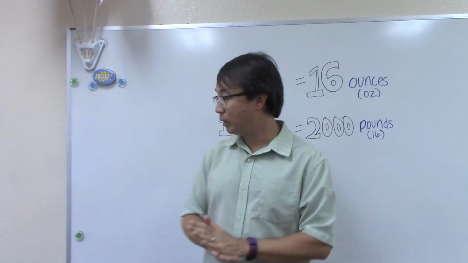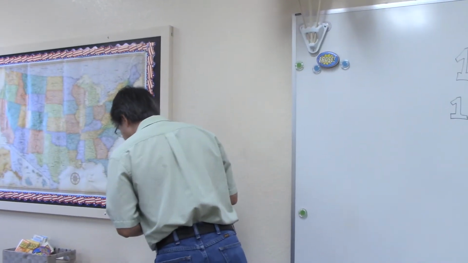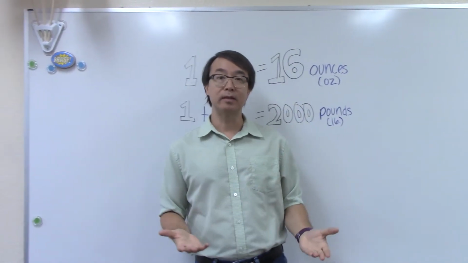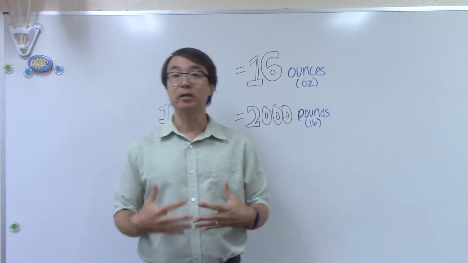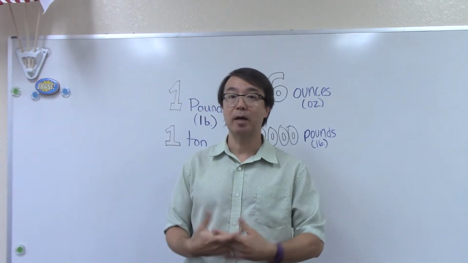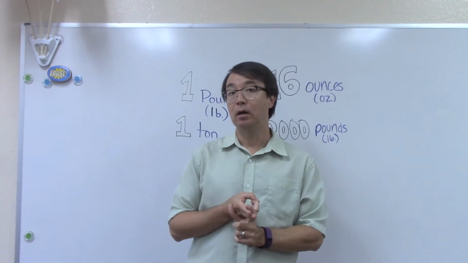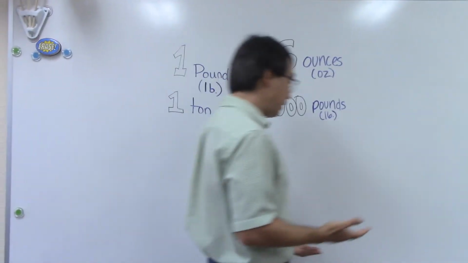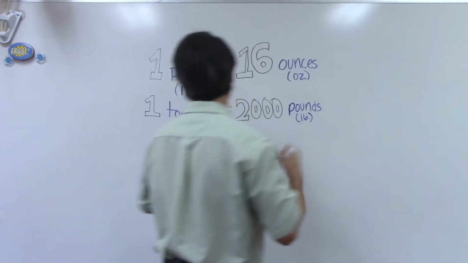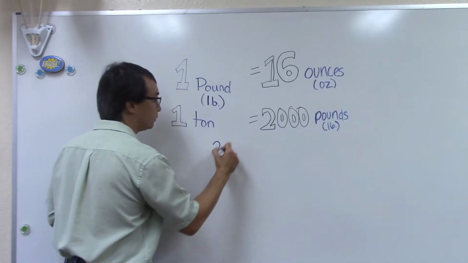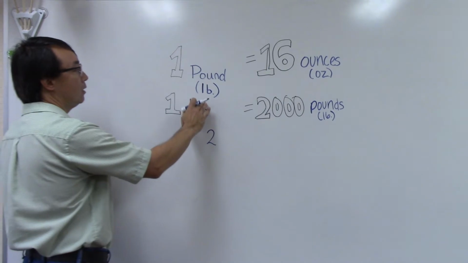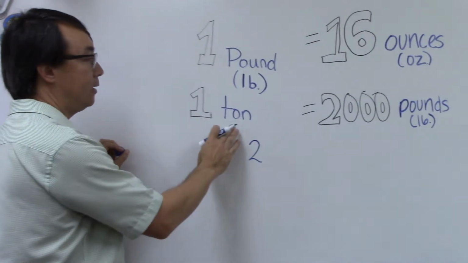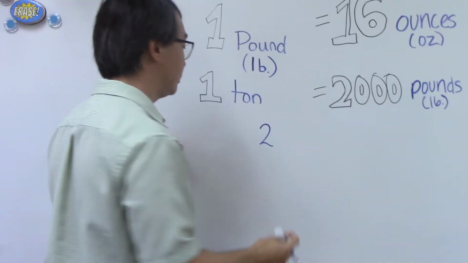Right? Now, in my math book, I'm on page 167, 168. So if you're in your math book, open it up to 167, 168, and you can kind of follow along as we do the practice problems. We're going to do practice problems A and B on page 168. All right. The first one is 2 pounds equals how many ounces? Let's find out. Okay? 2 pounds, and notice the abbreviation for pounds is LB. Abbreviation for ounces is OZ. And ton, don't be so lazy, just spell it out each time. Right? There's no abbreviation for that.